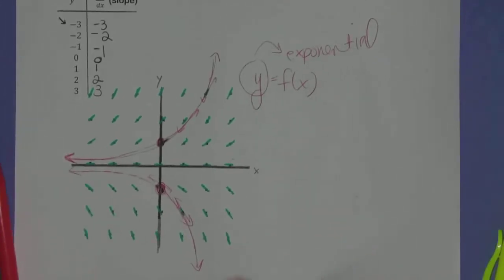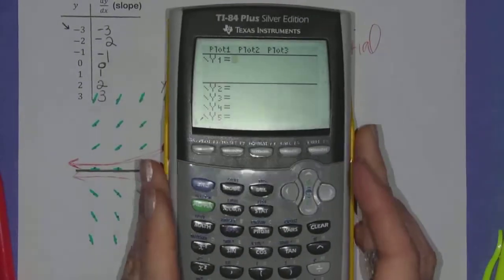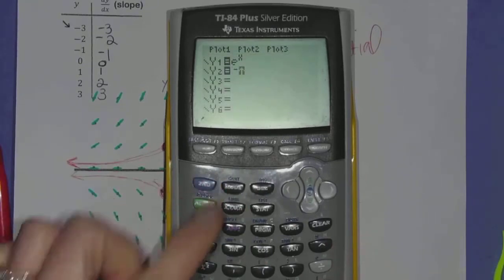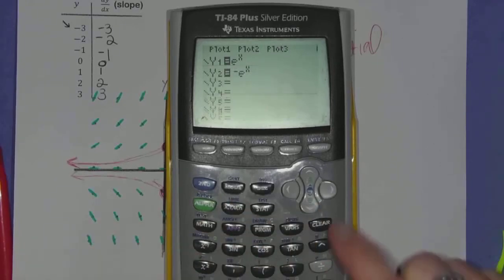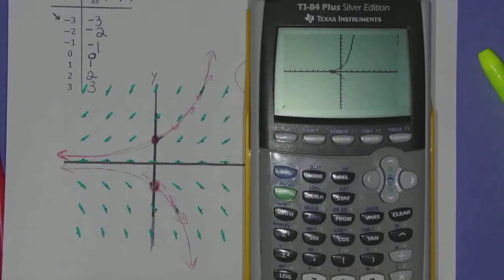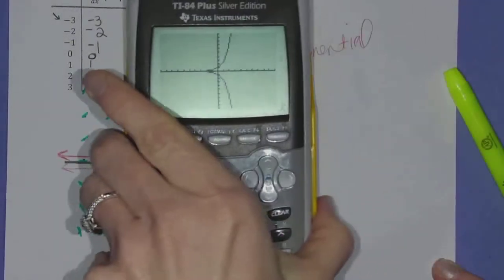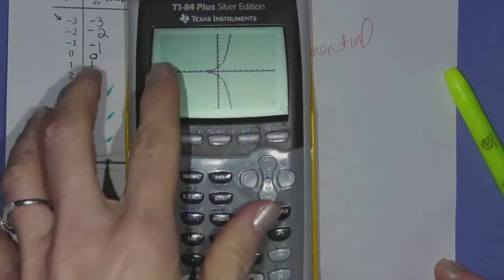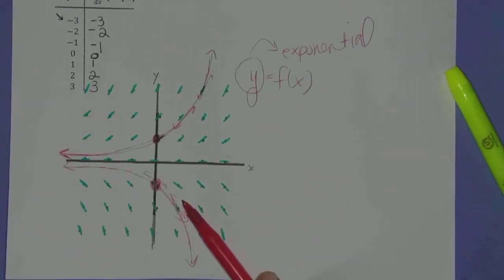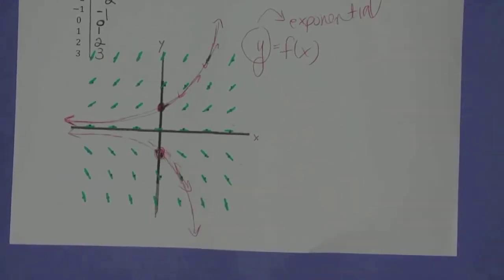Now, I'm totally curious. Let's plug in y equals e to the x. So that was our first one. And let's do negative e to the x. Here we go. There's e to the x and negative e to the x. See it? So this guy right here that I'm pointing to matches this guy right here. So as long as you have one point on a graph, you can definitely get some good information about your function without ever having anti-differentiated.